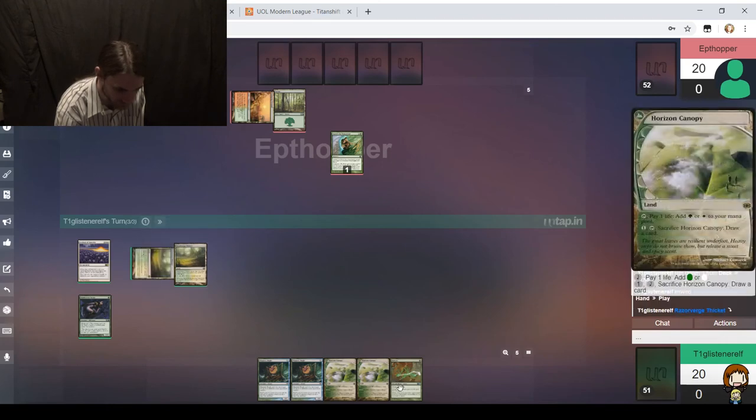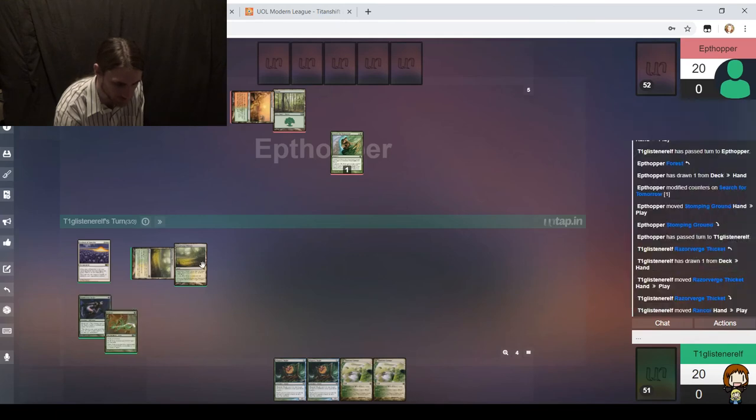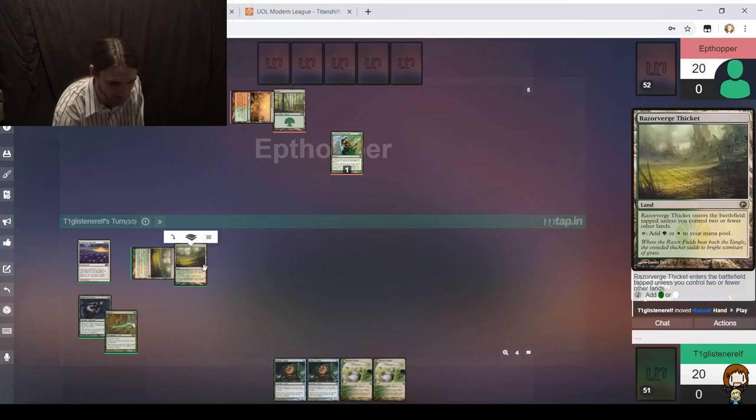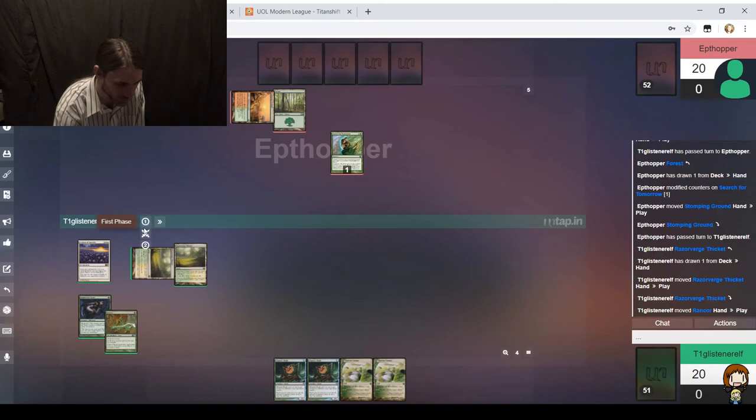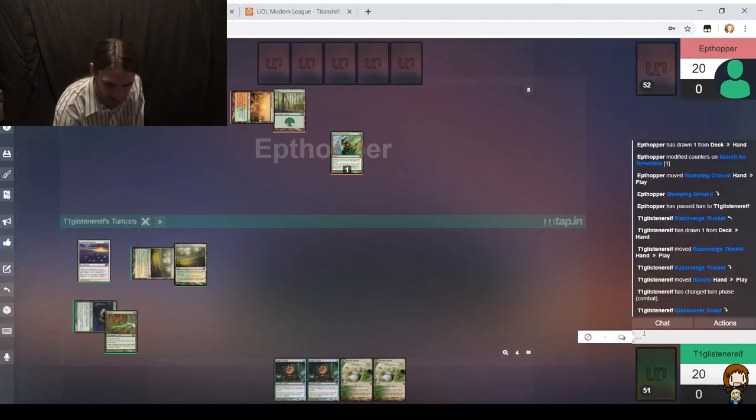I guess I didn't have to do that. I could have just played it afterwards. Kept up the... Well, it doesn't matter. What's my opponent going to do? I will go to combat. Hit for three. My opponent can count, so I'm just going to let them do it.